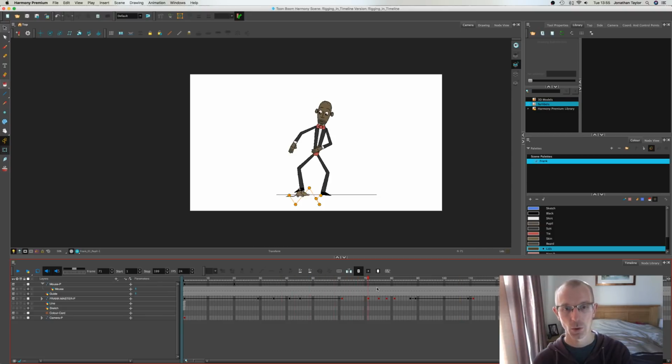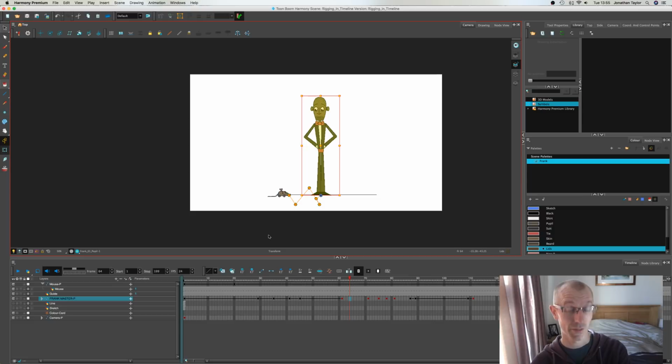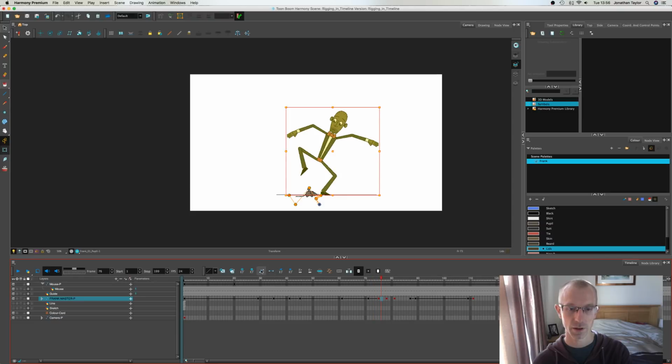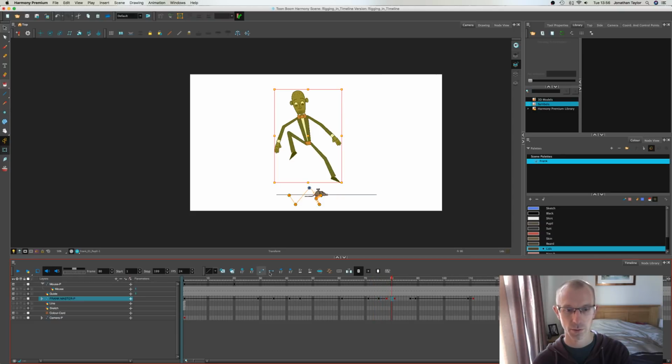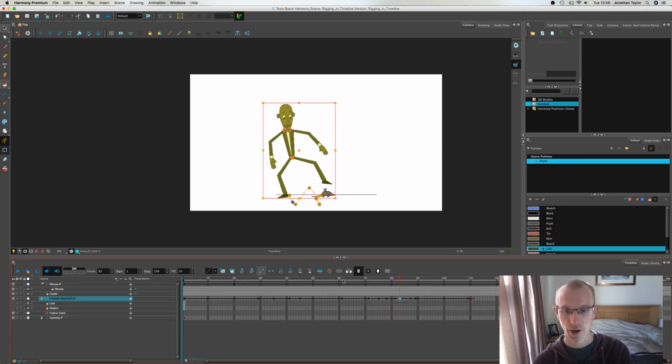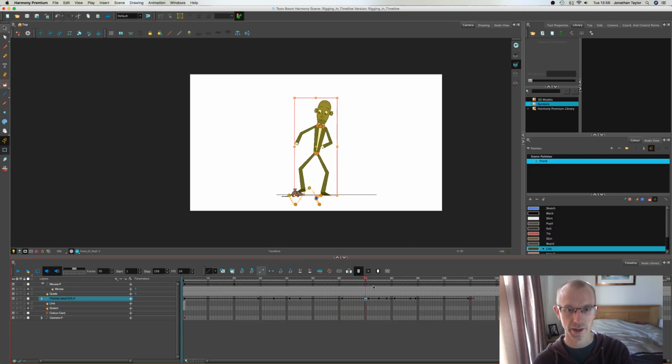So once you're happy with the key poses, you can go back in and tween it. Now you might have the answer to this problem, but I've never solved this issue. When you put the tweens back on, what you'll find is that the in between where the legs are, the legs will drop down. It'll be easier to show you. So watch the legs. That's not too bad. I'm quite pleased with that.